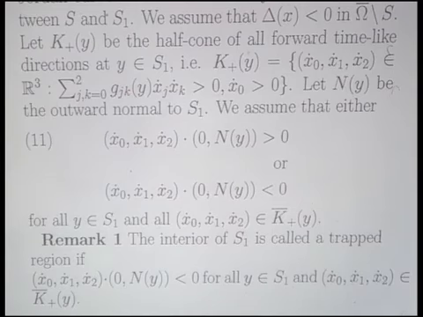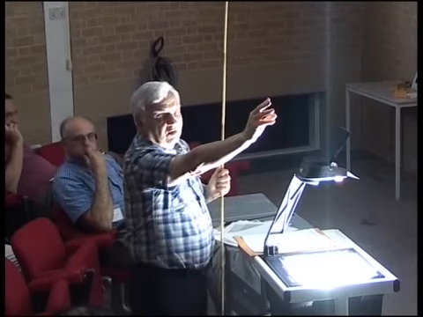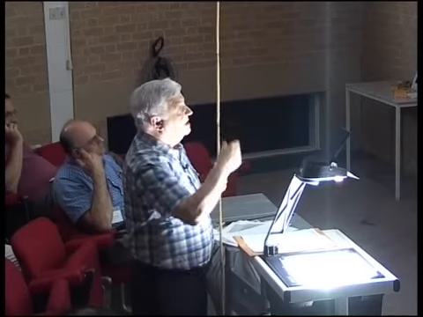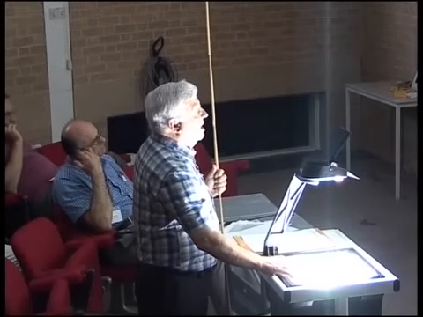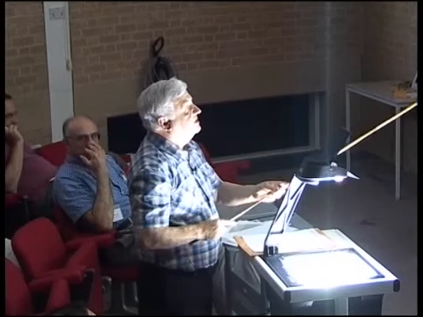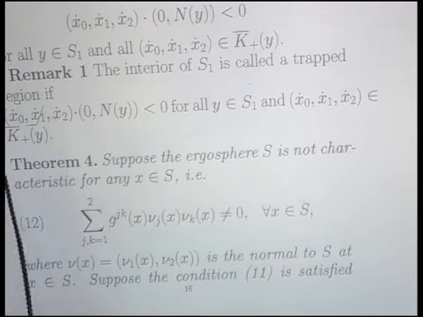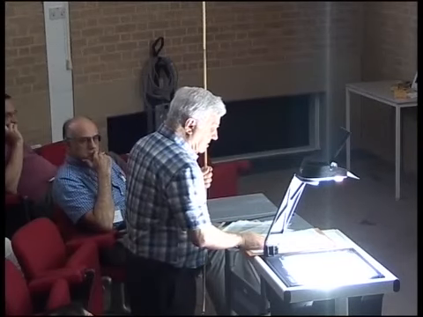Geometrically, this means that this cone is pointing either outside of the domain or inside of the domain. There are some equivalent formulations too. And the existence theorem is this. Suppose ergosphere or ergo curve is not characteristic. Not characteristic means this. And suppose this is on S. And suppose that on S1 you have this condition 11. I will have a picture soon on some page in a minute.